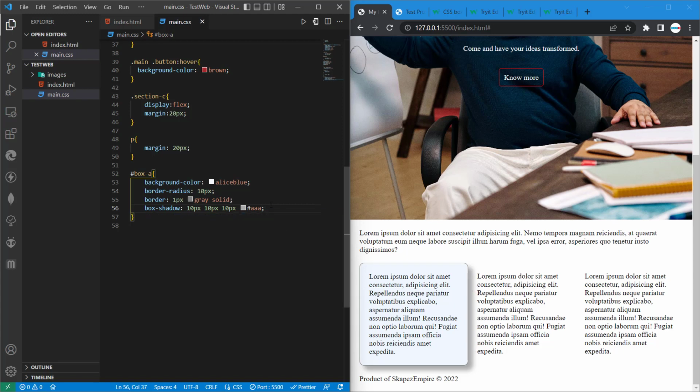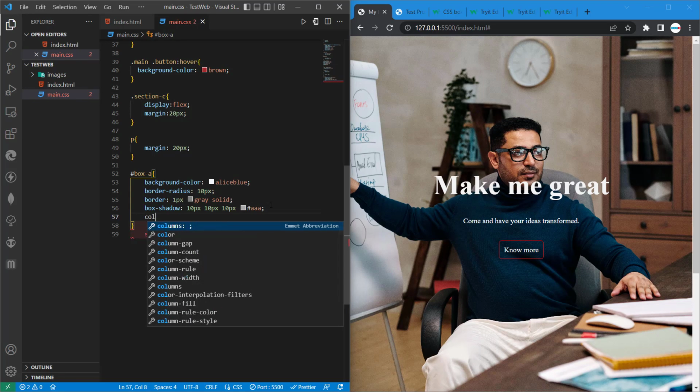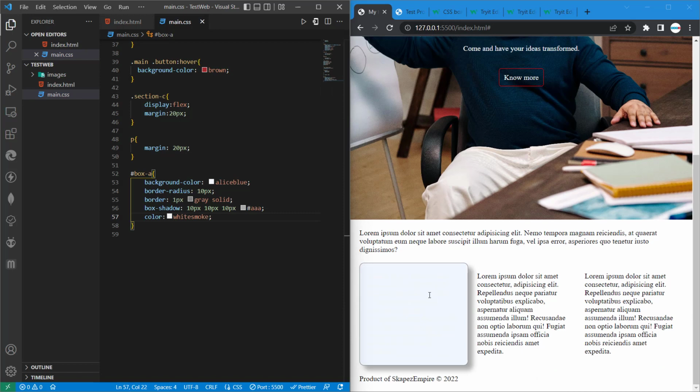And then let's do a color, so color for our text. We want to give it white. You can decide to leave the color, but let me do it. I'm going to do white smoke. But if you study, the text will vanish because I gave it a white color. So I can just ignore this, Control X, so that I have a dark text.